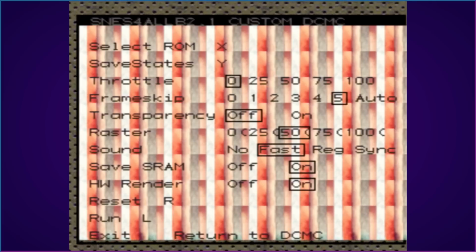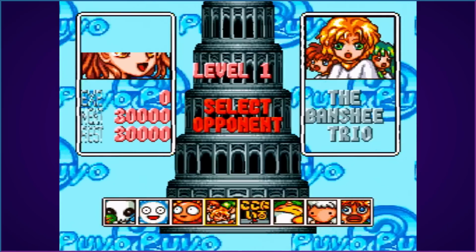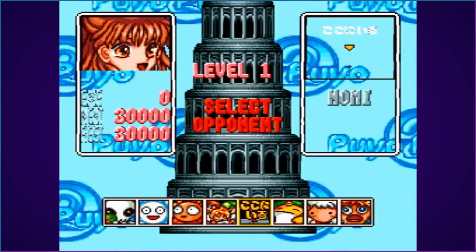There are some options that you can play around with in the menus to get slightly better speeds, but is it really worth it? I mean, would you actually play Super Nintendo like this today? I don't think so.